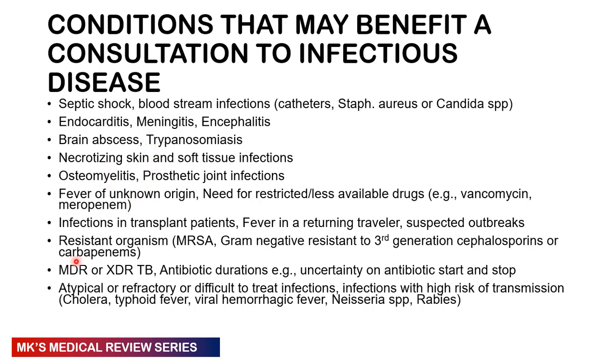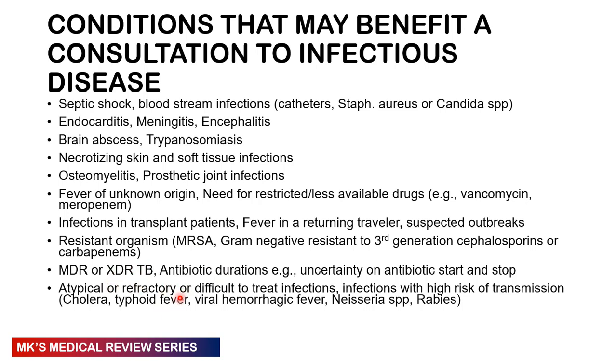And of course, if there is an infection in a patient that had a transplantation, if a patient has recently traveled, if there's a suspected outbreak of diseases, resistant organisms like methicillin-resistant Staphylococcus aureus, MRSA, gram-negative resistance to third-generation Cephalosporins or Carbapenems, multi-drug resistant and extreme drug resistant TB. Antibiotic durations, if you're not so sure when to start or to stop, consult infectious disease unit.